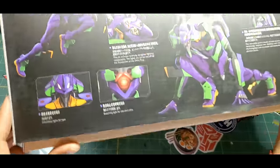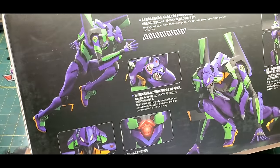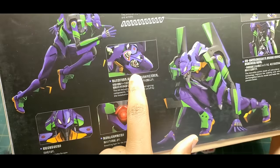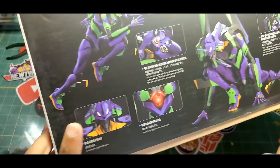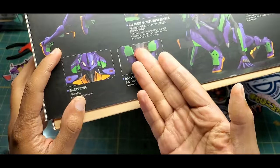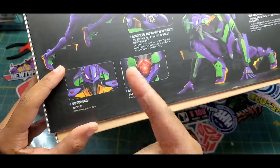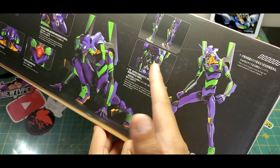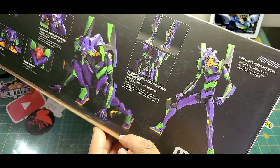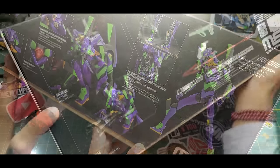As for the first side of the box, we get a wonderful illustration of what you can do with this massive model kit, getting a tight shot of the entry plug, a nice little representation of the LED light system illuminating the Evangelion's core, as well as the eyes for the Evangelion, which is great. Although I'm a little concerned with the eye color for the Evangelion, but the white one will do just fine. You get a nice tight shot of the actual inner frame of the Evangelion showing the spine system, which is really reminiscent of the actual real grade Evangelion.